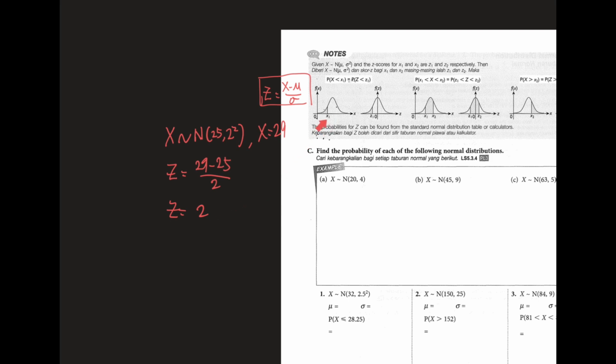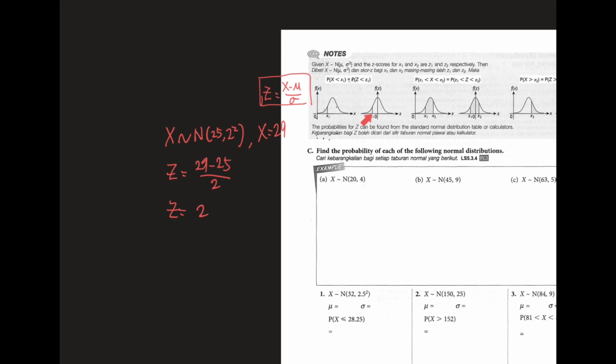You see, like here also, x1 seems to be a positive value. After you use this formula, change it to z1, z1 seems to be a negative value now. You see, it's on the left hand side of 0, so it seems to be a negative value. So they are different. You just need to use this formula. Whatever you get, that is your z1. Okay, so what they are trying to show in this note is, you want to find this probability, you cannot find straight away. You have to change it to z by using this formula. Then only you use the z graph to find the area under the graph that represents probability.